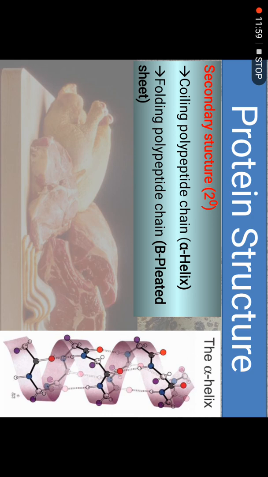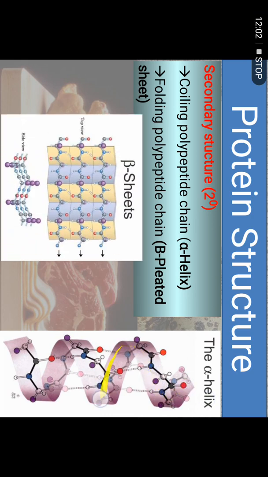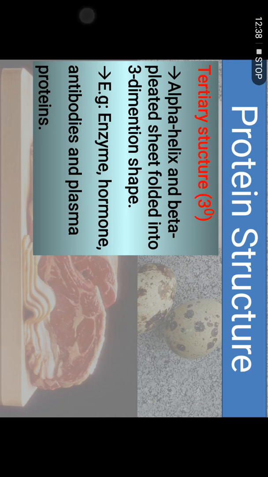Yes, you see one chain here, this is one chain actually, just that the long chain from the primary structure coils up. So when they coil up, we call them alpha helix. Some of them don't like to coil. Some of the amino acid long chains don't coil, but they fold. You have to imagine this is folded, up and down. You see down here, fold. So if they are in a fold form, we call them the beta pleated sheet. Either they are a coiling one, or they are the folding type. That is secondary structure.